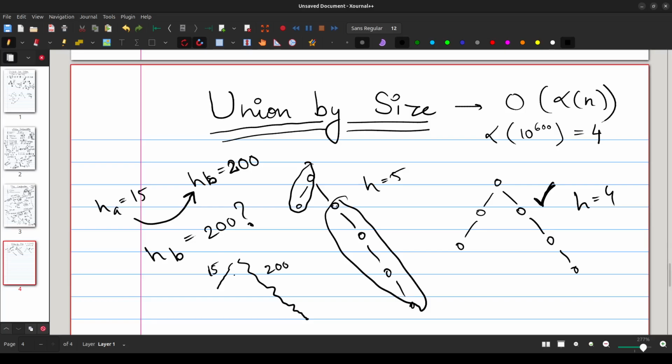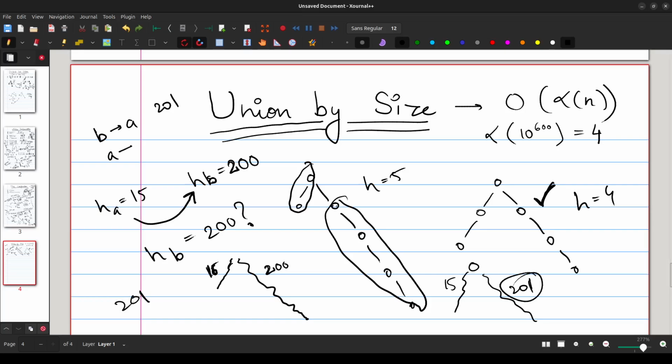If you did it the other way around, it will become 201. This is A, 15, this is 201. Basically, this will also become 16, but that doesn't matter because 200 is already greater. So this becomes 201, which increases. If you merged B to A, the height became 201. If you merged A to B, the height just remained 200.